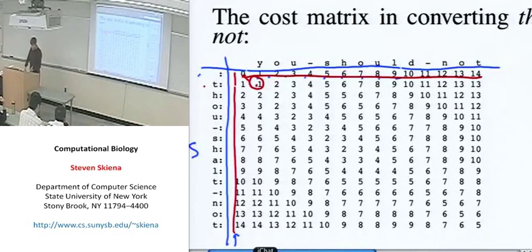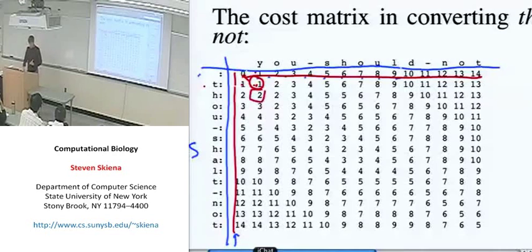The other way I could have done it was I might have taken the empty string, added a T to one, and then added a Y to the other, right? That would be 1 plus this, or 2, or 1 plus this, or 2. What was the minimum of the 3 possibilities? The min of 1 and 2 and 2? It was 1. Does everybody see that? That's why this got chosen.